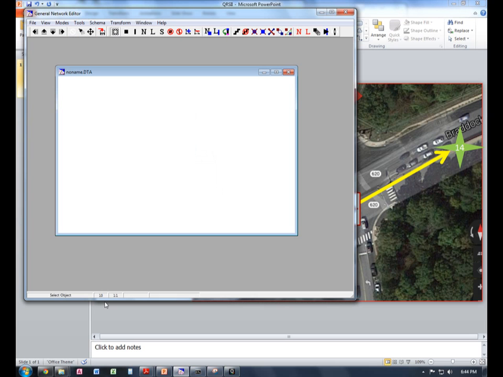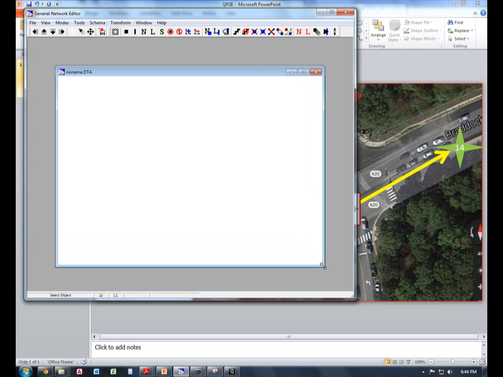I'm not going to change the scale or anything right now, just leave it as it is. Of course, you're going to use the image that is given to you as the background, and on that you're going to trace it. That's why it is called a sketch pad. So let me drag it a little bit here.